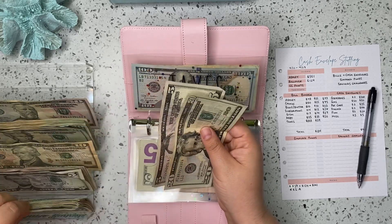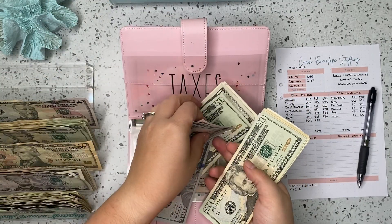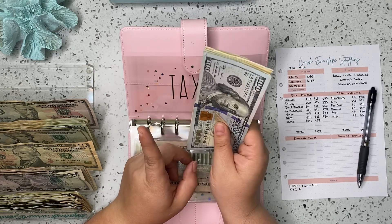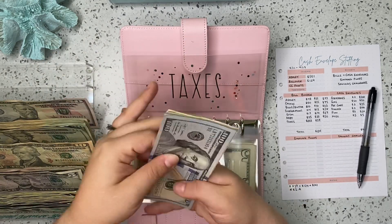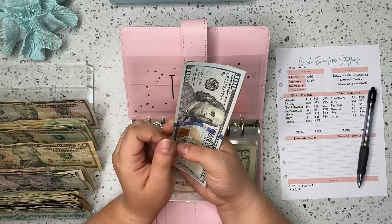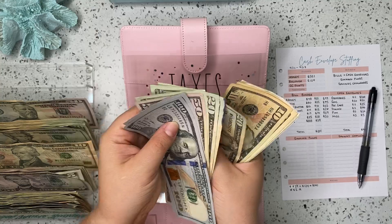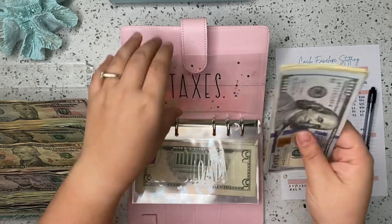We are putting $27 towards taxes today. I am a server — I make $2.13 an hour plus tips. All of my tips I get in cash at the end of the night, so they don't go on my paycheck. All that comes out of my paycheck is the $2.13 an hour, and y'all, that's not enough to cover taxes. We've tried to up my husband's withholding and it's just not enough — we end up owing at the end of the year. So I'm trying to stuff at least 5% of my income each week into taxes for my tips. So we are up to $100, $200, $250, $270, $290, $310, $330, $340, $350, $355, $356, $357, $358, $359, $360. So $360 towards taxes.